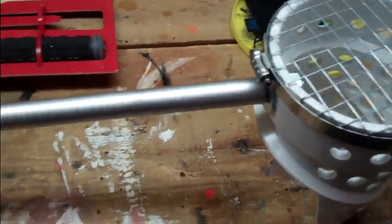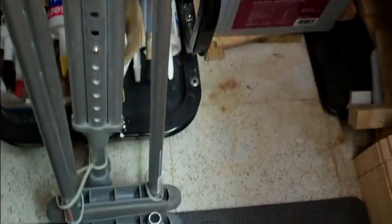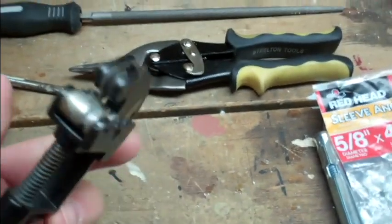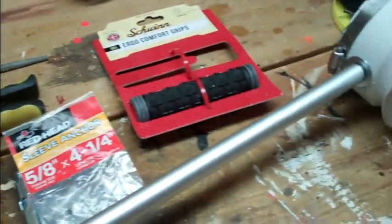The actual handle is made out of an old pair of crutches. It's 30 inches long. I had an old pair of aluminum crutches, and I just cut it off with a hacksaw at the top and at the bottom. Then I got it back to the workbench and used a regular pipe cutter to cut the ends off, and it's about 30 inches long.